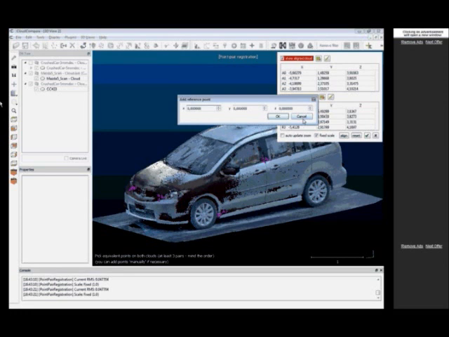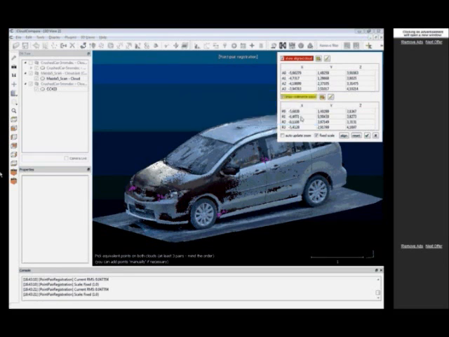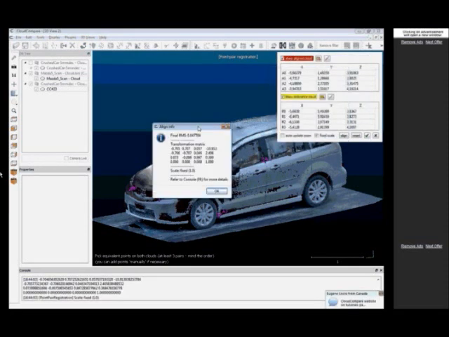Anyway, once you're done, you just have to confirm. CloudCompare will display a small report, and you'll get the same information, in fact, in the console, which is the final RMS and the corresponding transformation matrix. We haven't changed the scale, but we could have told CloudCompare that the scale was not the same.